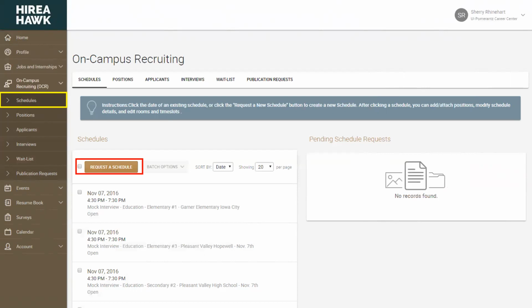We also have the open type. This type is not used very often. If you do want to just open it up and have students be able to apply for an interview time right away after they submit their resume, then this is the type you would want to use. Again, it's not used very often because it doesn't give you that control to screen resumes as much.